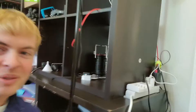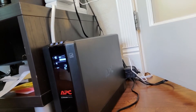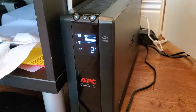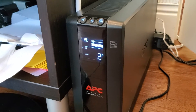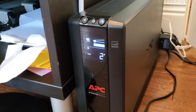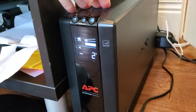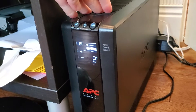I'm Tom from DIY Life Tech and this is a look at my APC 1500 UPS uninterruptible power supply. APC makes really great uninterruptible power supplies. The concept is if you live in an area where you have power surges or power outages, this is a way to provide some backup power and power conditioning to your sensitive devices.